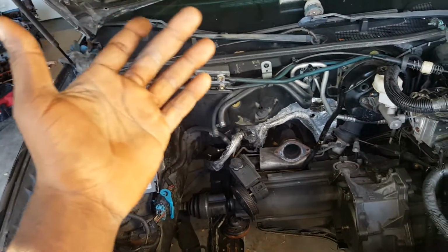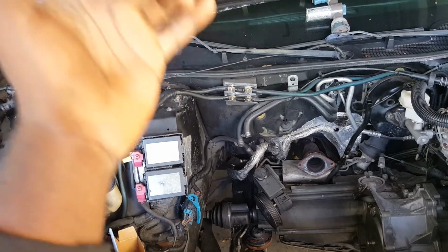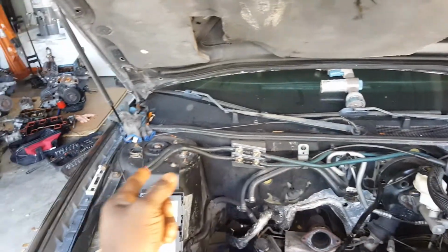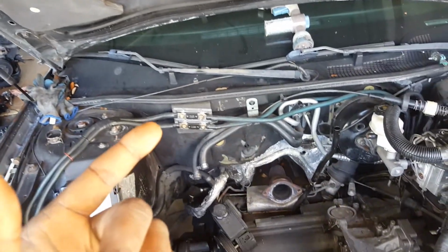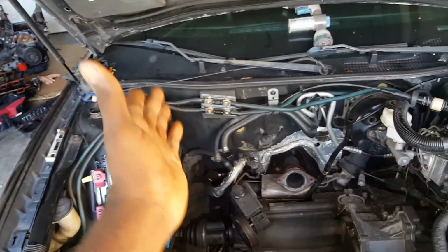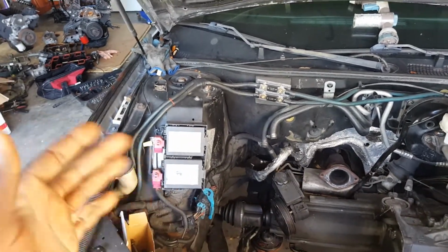Music, everything, and radio, a 7-inch Pioneer head unit. I got two 15s in the back. I got 3 amps in the back. I had 3 batteries in the car. 2 of them I've taken out, and 1 I kept in here just to run the car. Got a Mech-Man alternator. These wires I might be replacing. These are power wires. I think these are zero gauge. I can't remember. I have dual running to the back to the batteries, and they run from the front battery. But all that will be taken out. Everything out here will be taken out and redone. Just going to work on the engine for now, and as time progresses, I'll be fixing other things in here as well.